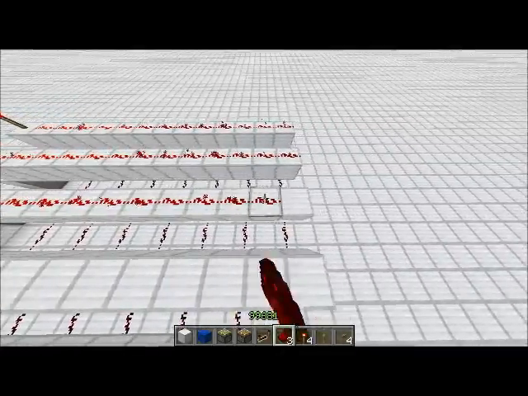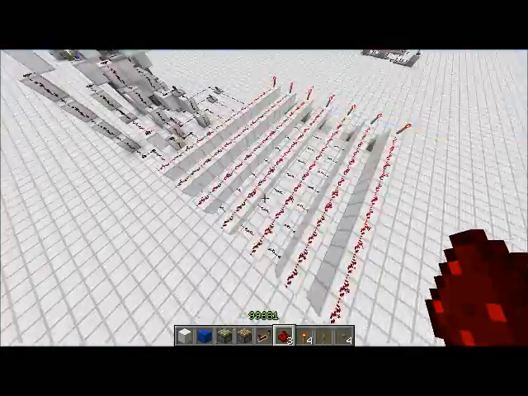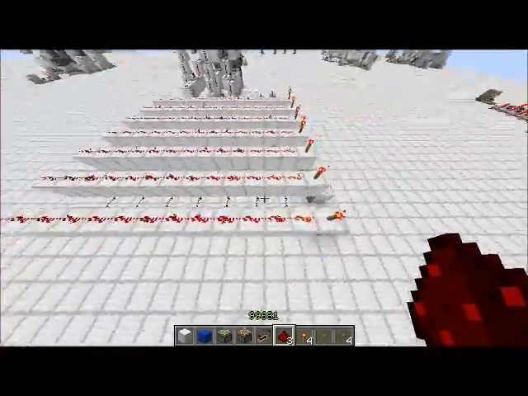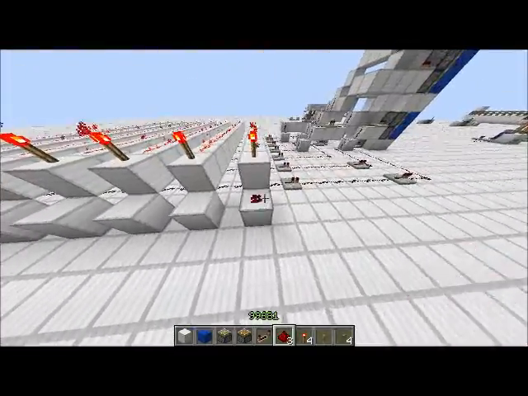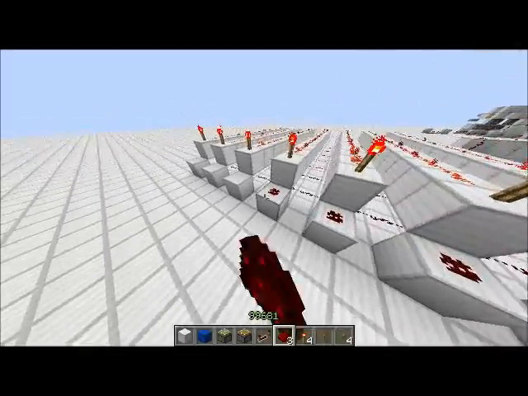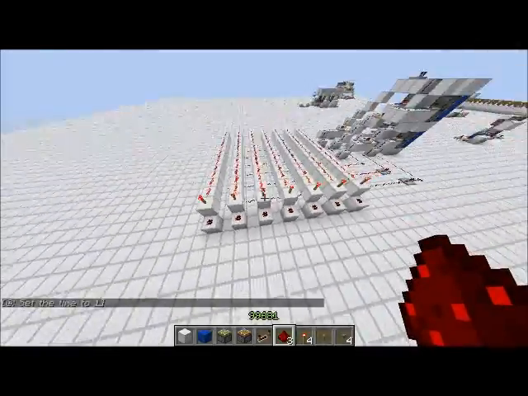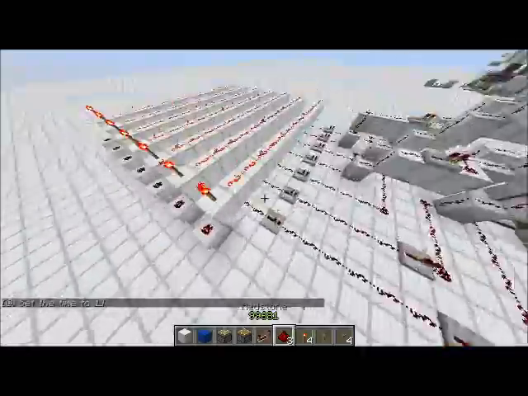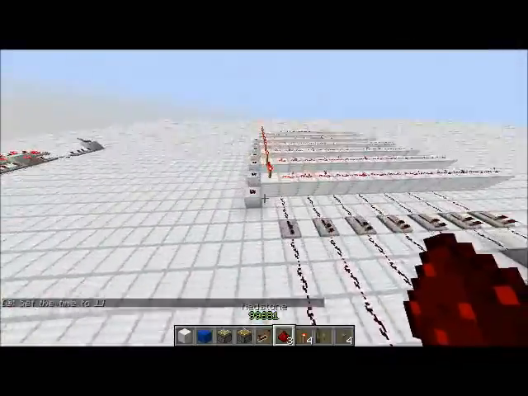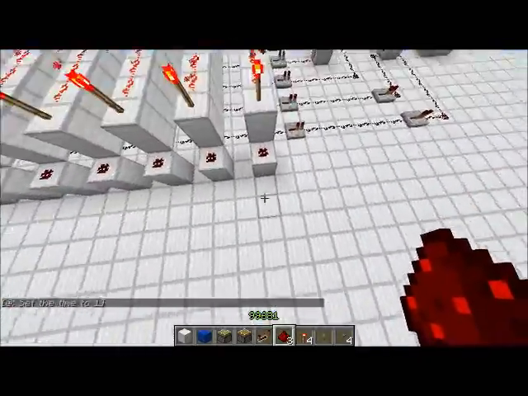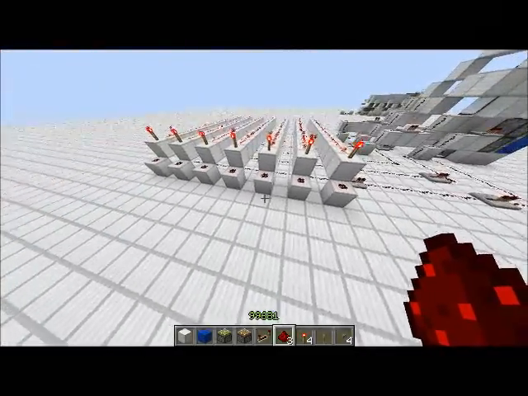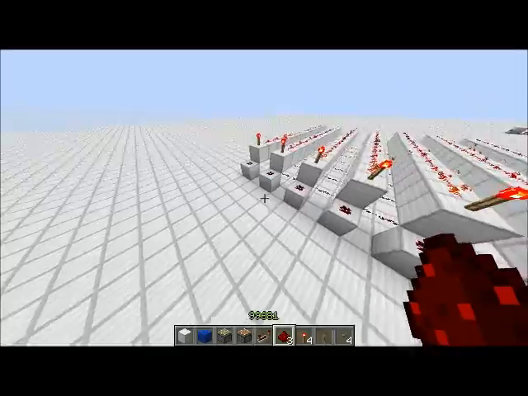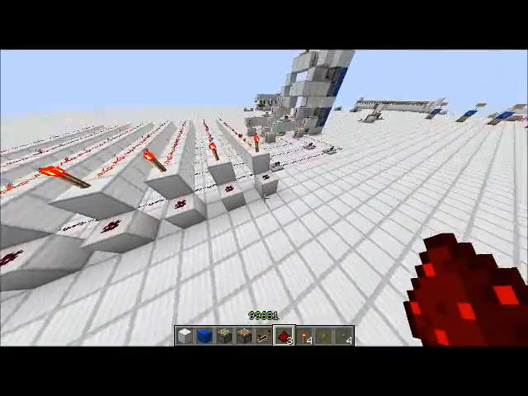So I'm just gonna do this and then I'll be right back. Okay, I'm back. That didn't take too long. But yeah, so I placed the redstone down, everyone. And now you're basically done, so you can just do whatever. And these, oh, actually, they're not done, sorry. So, these lines right here on each one are your input. So this will be 1, 2, 3, 4, 5, 6, 7.